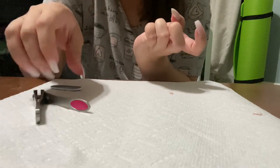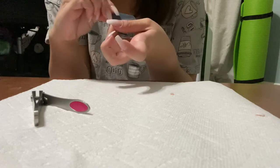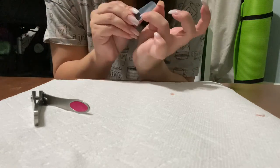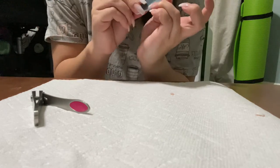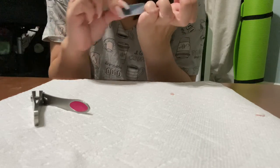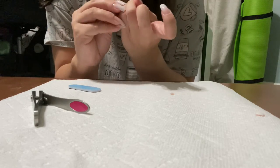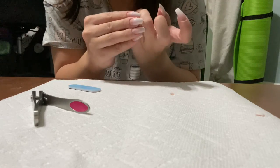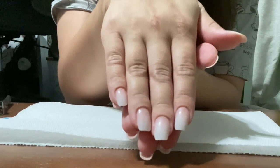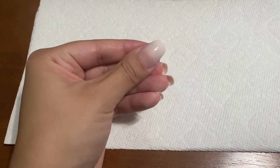So this time I just decided to put these to the test and see if I could cut them down and see if they won't ruin the design especially, and also because I couldn't function unbuckling my kids from the car seats. But yeah, I didn't have any problem cutting these down and reshaping them. They did perfectly fine, and they still look pretty. They still looked really pretty, and I like them short or long. That's just also a preference. If you want them short or long, these are customizable.